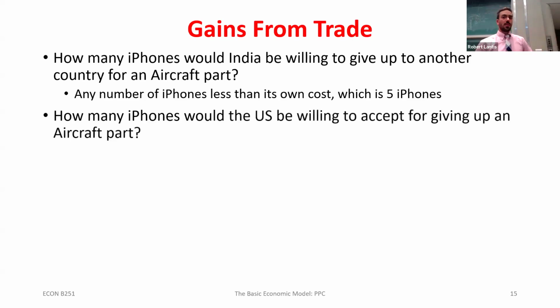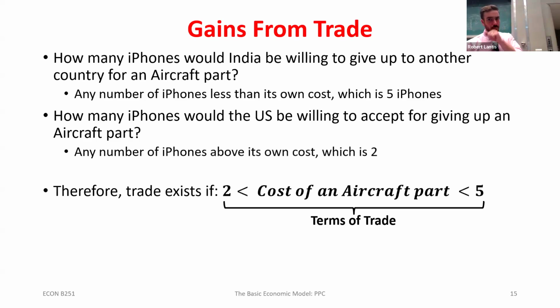So we think about the US, how many iPhones would they be willing to accept? What would their price be? When India, we know, would be willing to trade for an aircraft part for anything less than 5. But that doesn't mean the US is necessarily going to want to give that to them, right? The US, if they produce an aircraft part, how many iPhones were they giving up producing? 2. So if they're going to give away an aircraft part, they want to make sure they get more than 2 iPhones back. So the terms of trade here is going to be anything in between.